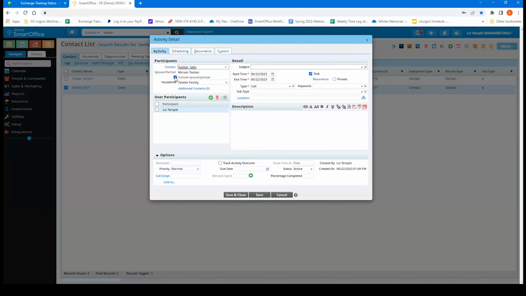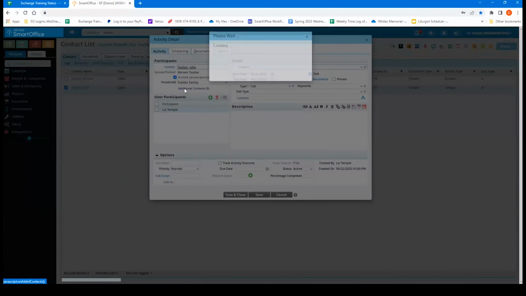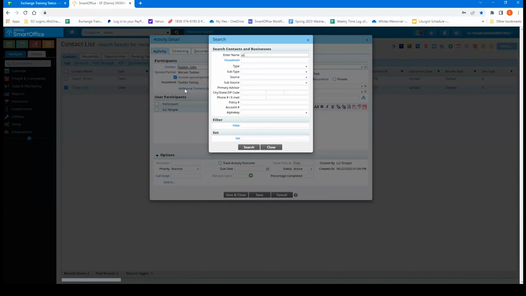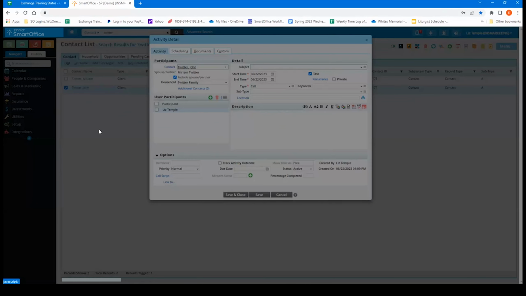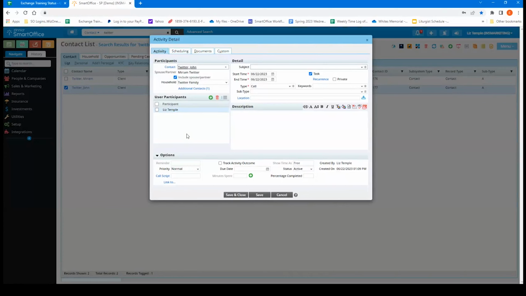Now, underneath there, there's another hyperlink and it says additional contacts. So if there's anyone else that's involved in this call or appointment, whatever it might be, you can add them to the list as well. Now, I'm going to do John Atlaw. Why? He's their attorney. So maybe this phone call or maybe this appointment, whatever it is, is going to involve the three of them plus me.